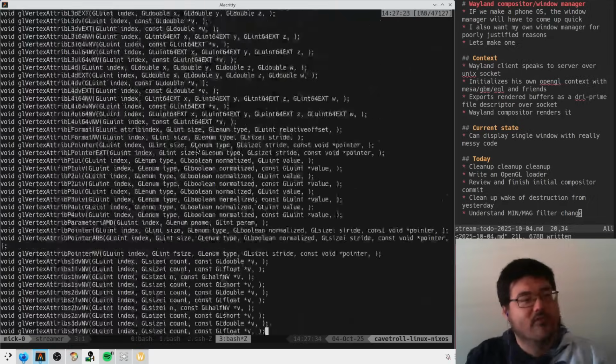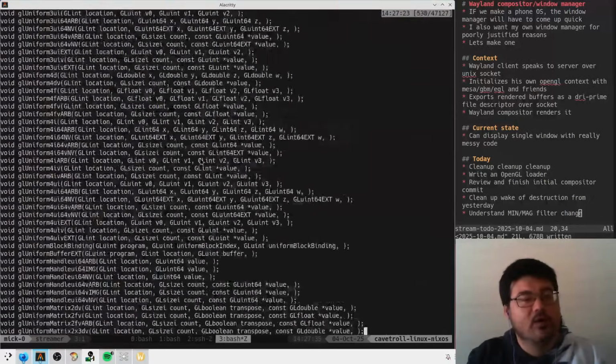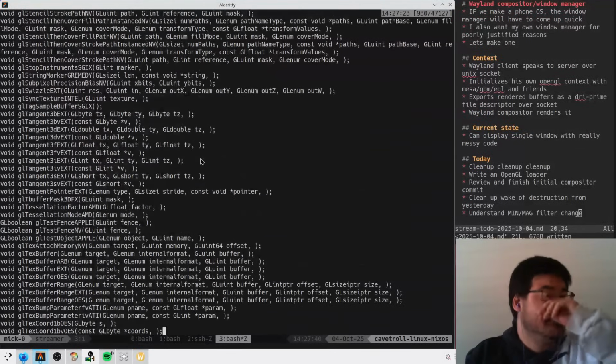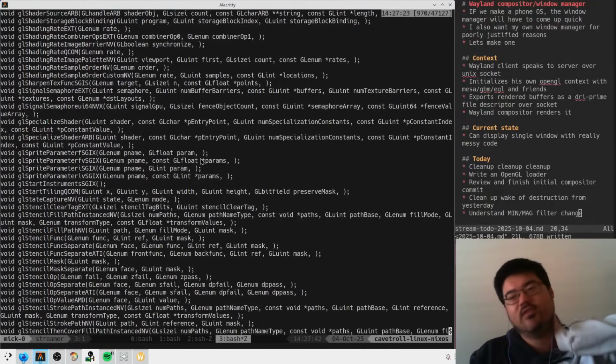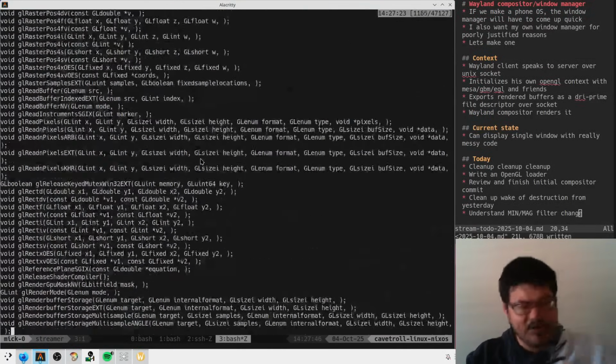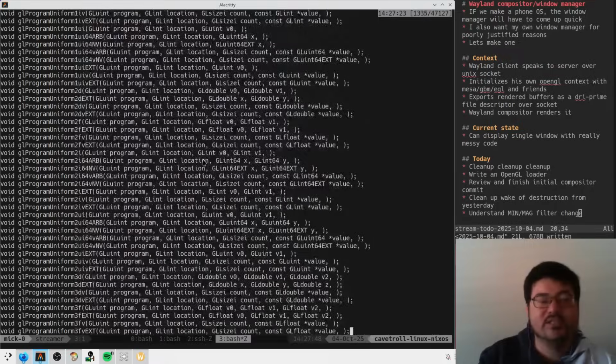I think this is all the information that we need to generate loaders if we need to, right? Well, I guess there's probably duplicates in here, so there's probably extra commas. I don't care about that though, because in Zig it's allowed. In C it's not, but in Zig it is.